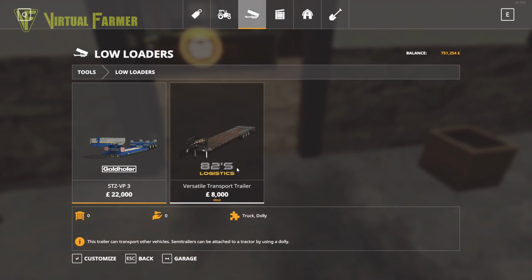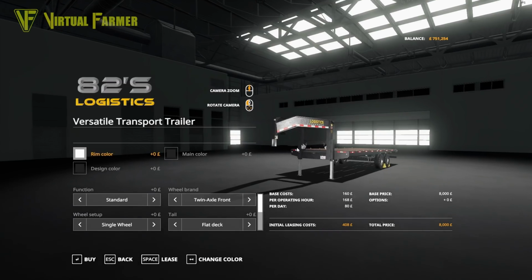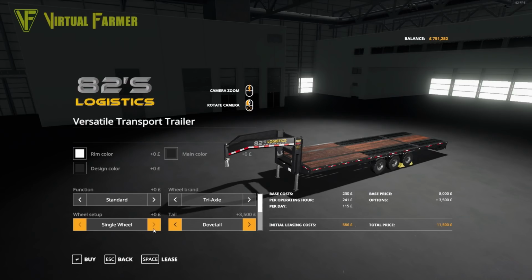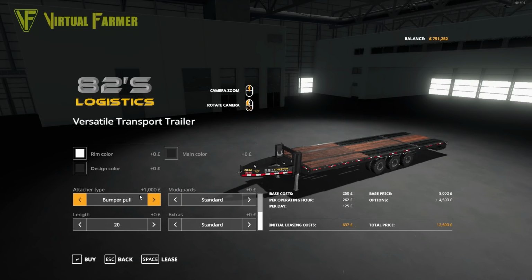And for transport, what I'm going to go with is actually the versatile transport trailer. Now, it's a gooseneck. I'm hoping this is going to connect to our TLX Phoenix. If it doesn't, what I'll end up doing is going and getting our truck and bringing that down here. We want, I think, a triaxle setup. Tail, I'm going to go with the dovetail at the moment, so give us a little bit of extra tension. Wheel setup, single wheel or dual, or Nokians. I think we're going to go with the dual wheel, give us a little bit more stability. Now I could switch for gooseneck or bumper pull. To be perfectly honest, I could have done bumper pull and just pulled this back with the telehandler, but we'll leave it as a gooseneck now.